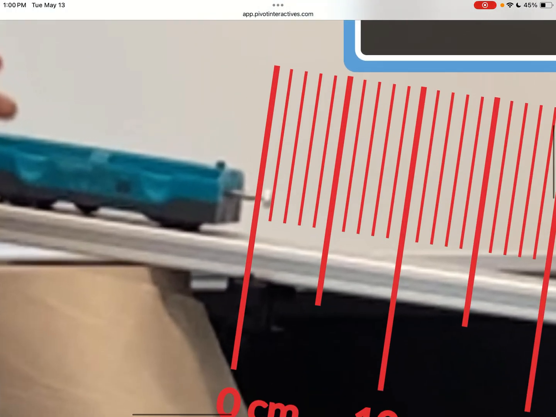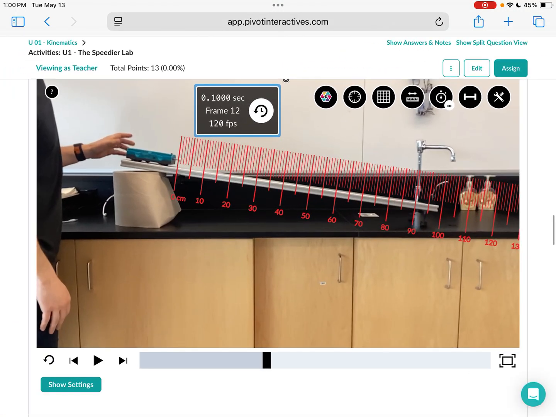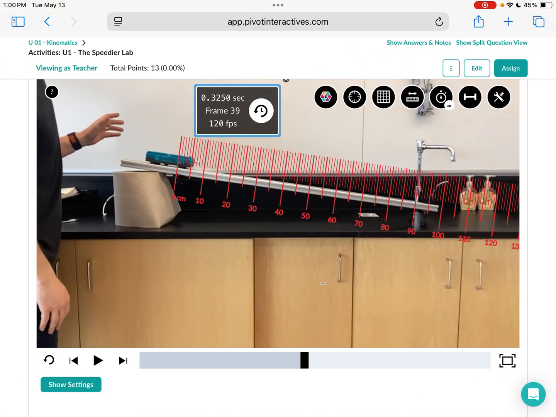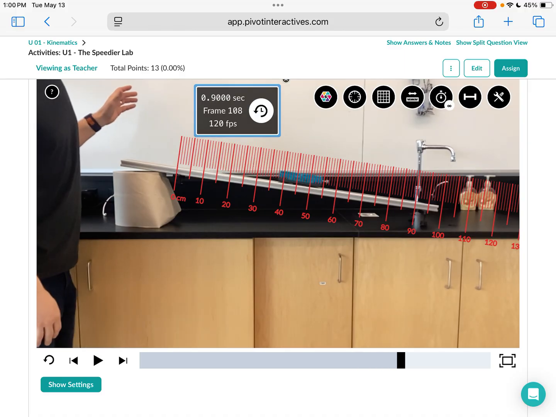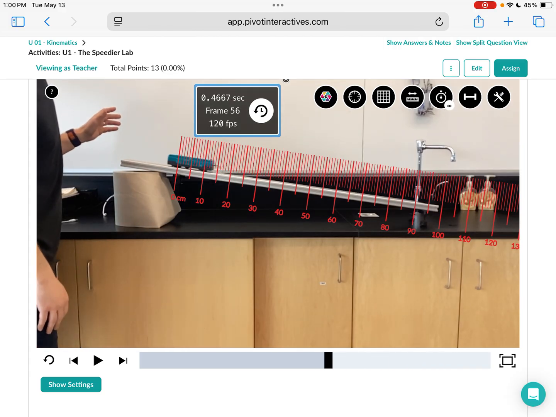I can zoom in here and I'd say, okay, that looks like it's at 1 centimeter. And then I would go to 0.2 seconds, and then I could zoom in and see where that one is. And so on to 1 second. Depending on how angled your cart is, you want about 8 to 10 data points. So if I did every 0.1 seconds, this would give me 11 data points. So yeah, every 0.1 seconds is good.